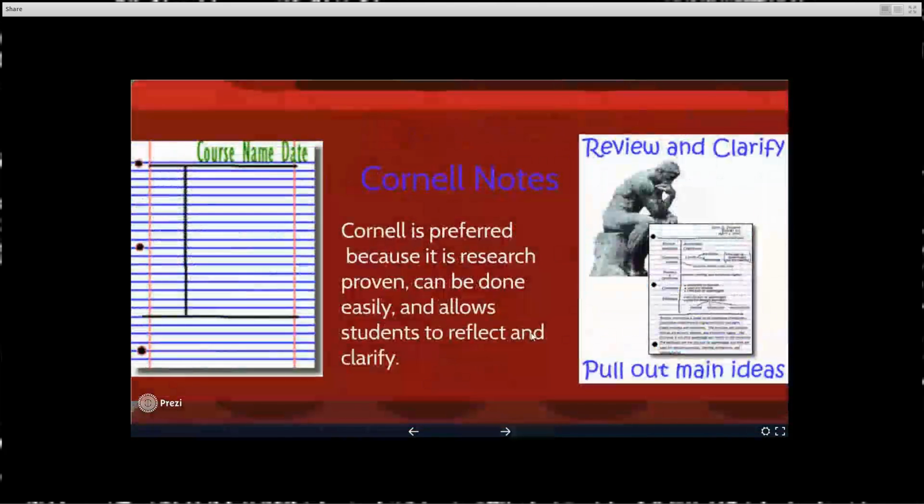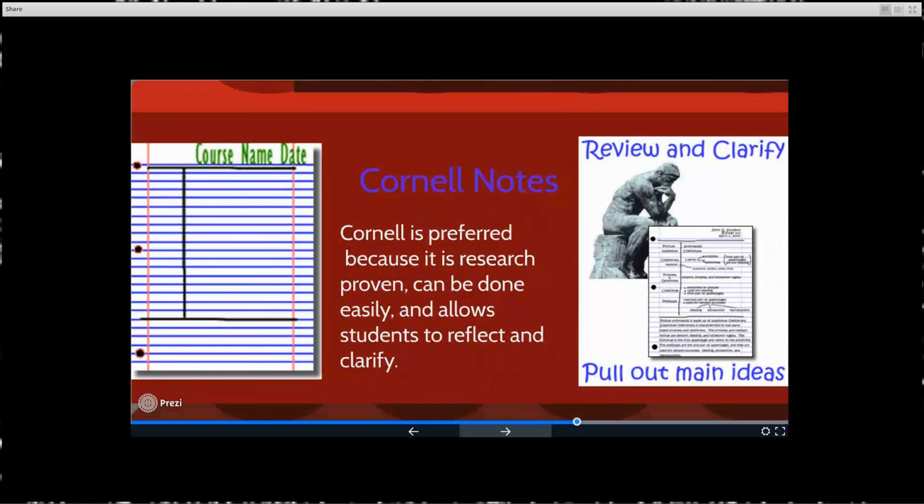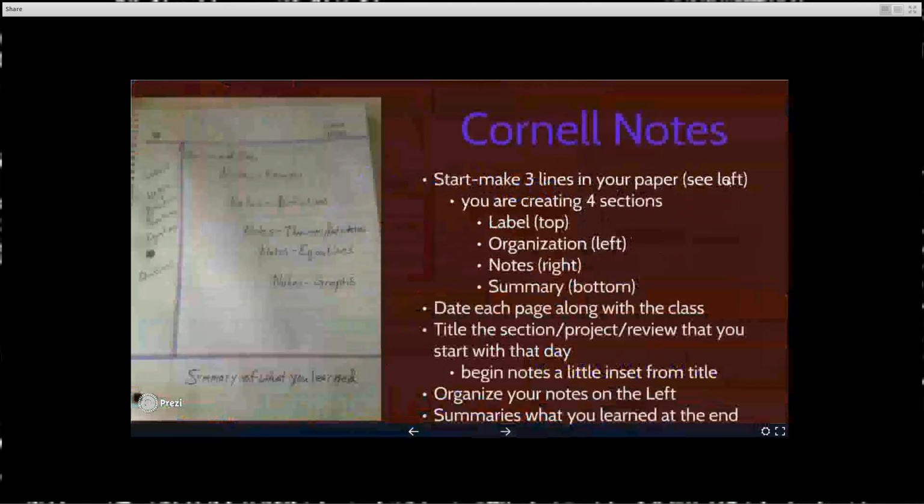Okay. Our preferred note-taking method is Cornell Notes. The reason that we like Cornell Notes is because it breaks apart everything in a nice, easy to read way. Here's an example. Over on the side here, you'll put labels or anything you really want to pop out and stick out. Ways to know what's over in this section.